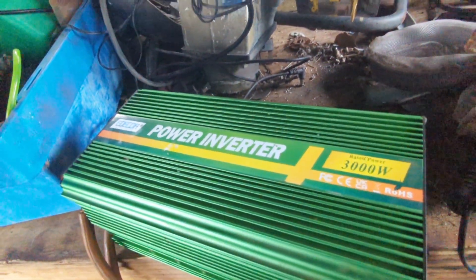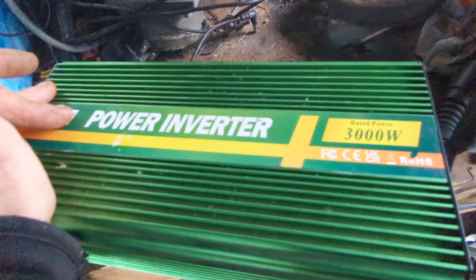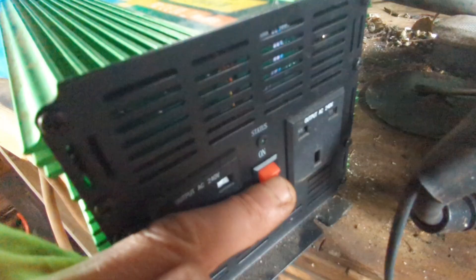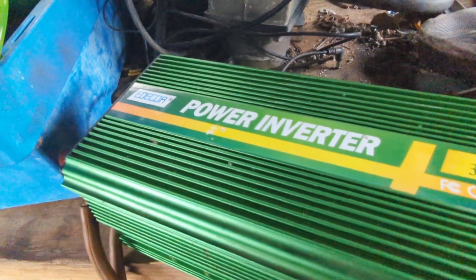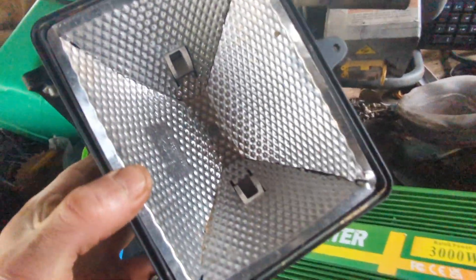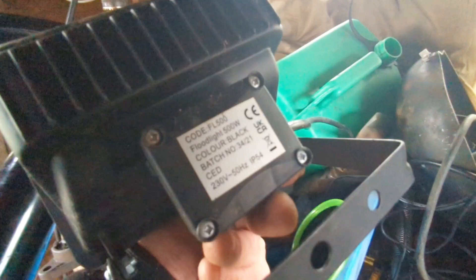So what will happen is the turbine, all being well, will start pumping out 26 volts and at that time the inverter should burst into life. This power switch has never worked, it doesn't do anything — it's on all the time but it'll only come into life when you've got a good source of power. The turbine is going to be chucking out a lot of power, and then each one of these lights especially when they have a bulb in will draw 500 watts. Some of them it says 400 watts but I've found it to be more like 500.